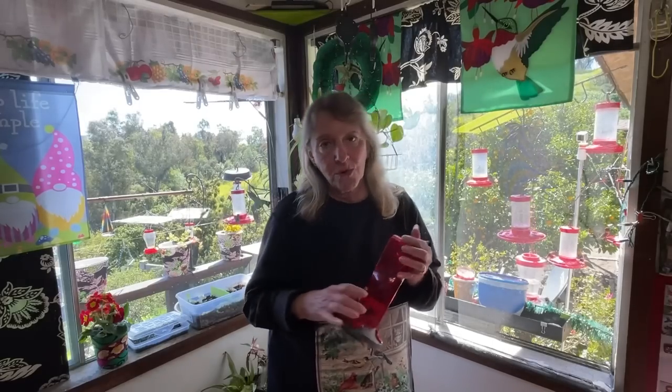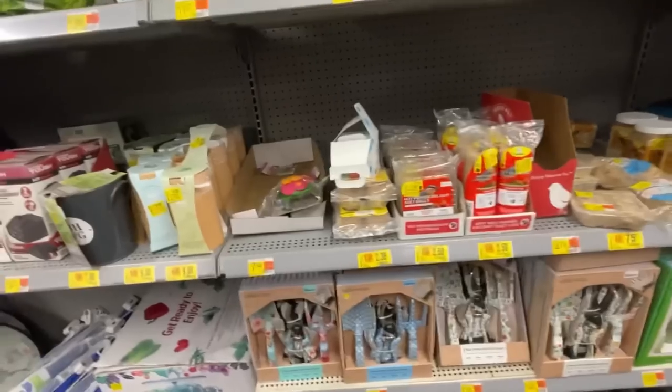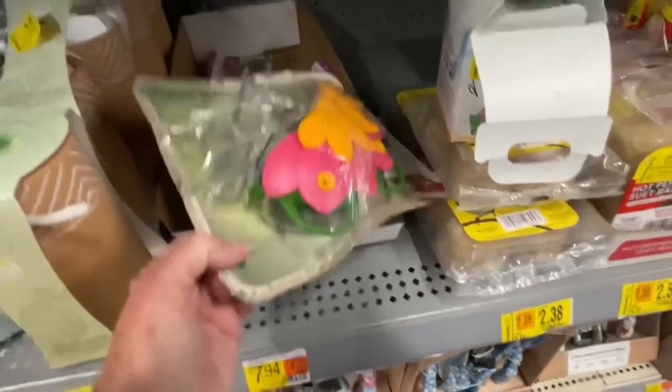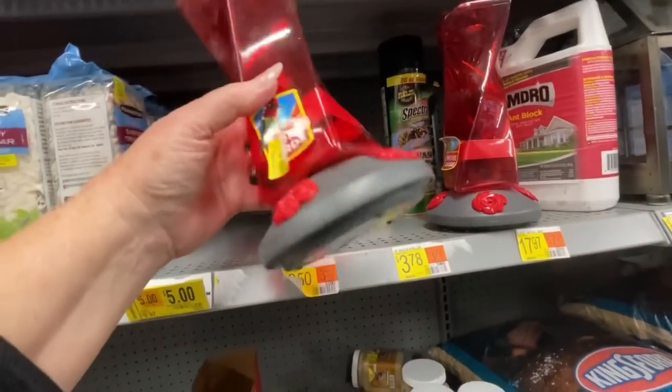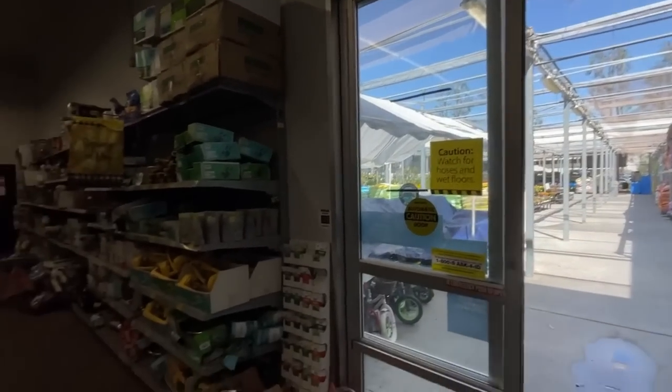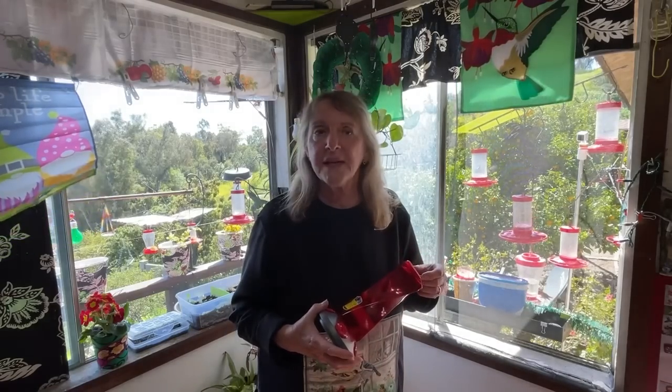I got to Walmart and went to the department I'm used to. It was nothing — stuff piled, things reduced. I thought, what? They don't have hummingbird feeders anymore? I found a few reduced to $5. I was going to leave, very disappointed. I went to look outside at their garden department like I usually do. I saw this cat pacing back and forth. I went out the door, looked through their plants — there was nothing I wanted. Nobody was there. The whole store was empty even though the parking lot was full. I couldn't find the door sensor working — it had slammed shut and there was no way to get out.